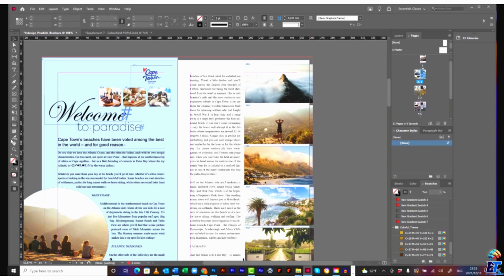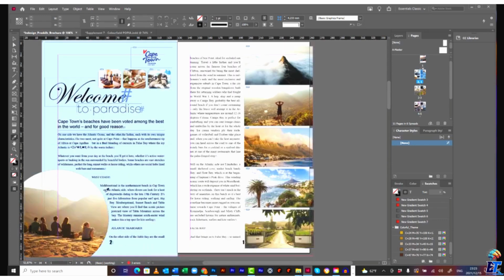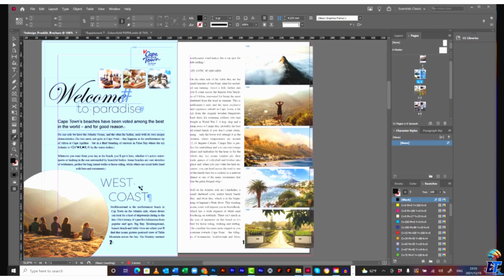But there's another eyedropper. The second one on the flyout can do quick tricks as follows. I can click on a font. Let's say this one, To Paradise, this font. We want to replicate that font and the size and everything on West Coast over here. So I take the eyedropper and I click on the text, and the cursor will swap around. And now I go to the element I want to format the same as that, and I just drag over it and drop it, and there you go. The same styling is applied, in the same size.